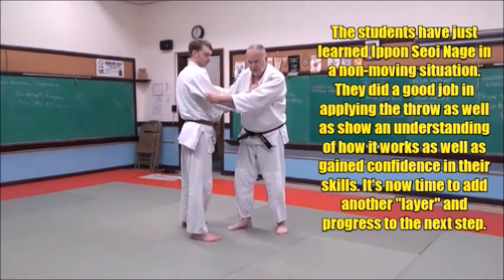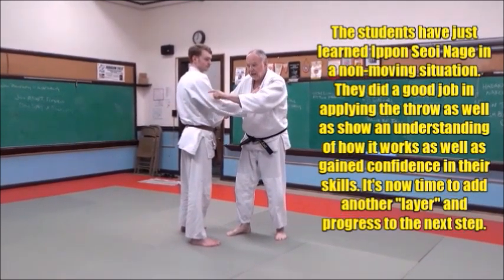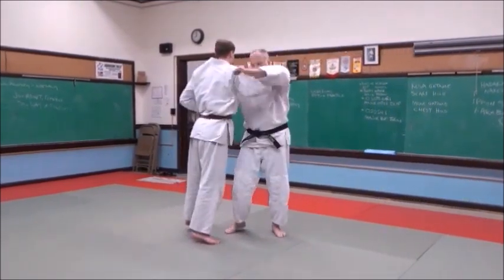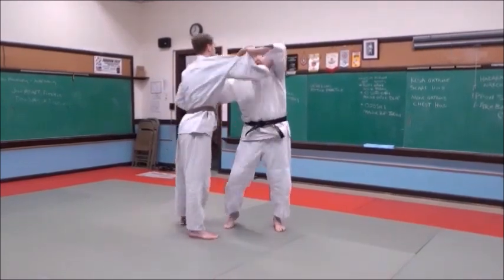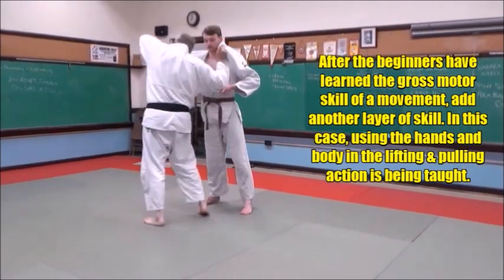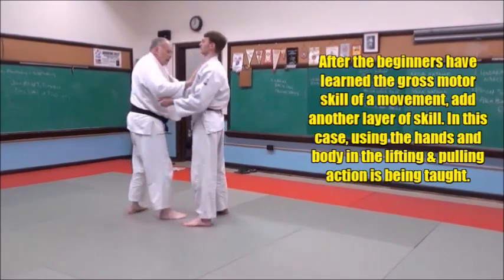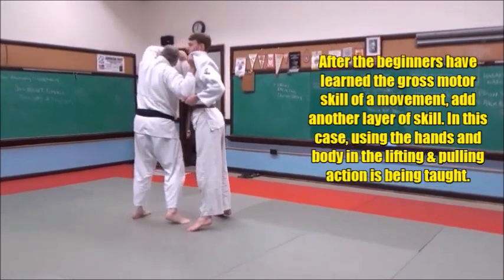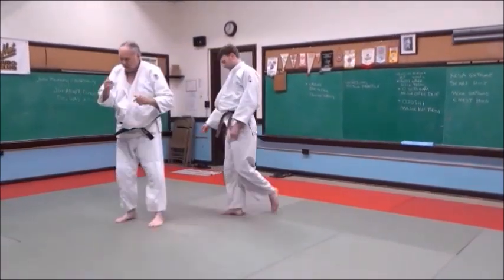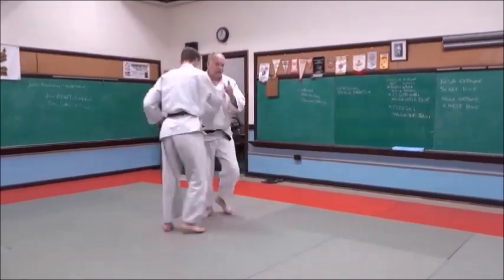The basic thing we did last week is this: I'm going to pull up, and as I pull up, I'm going to look at the back of my hand — like this — so I can pull up. I'm bringing him up on his toes like this. Each time I'm turning and looking here. My head's looking away, because if I come in facing forward it becomes awkward. Okay, we've done that. Now let's take it literally a step further.